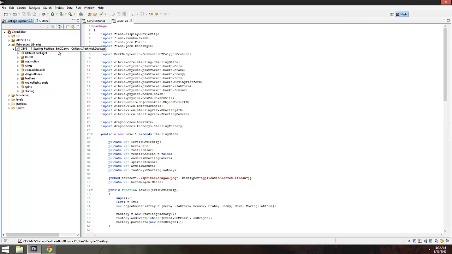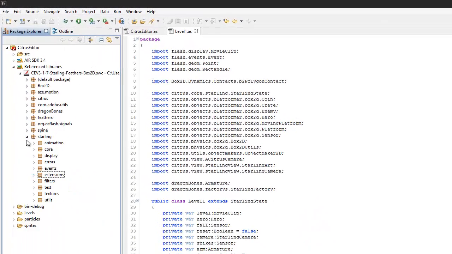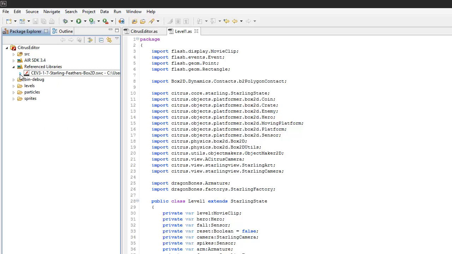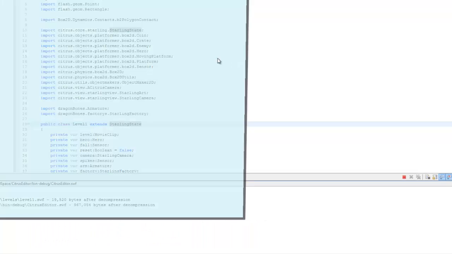If you look at my SWC that I downloaded, we go down to Starling and then extensions. Boom, right here we've got our particles. Awesome.